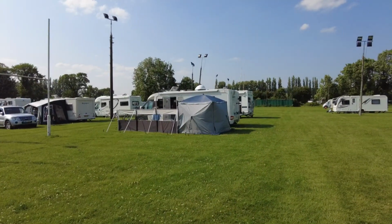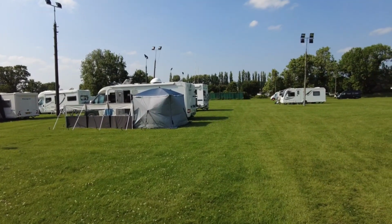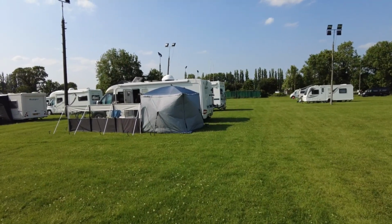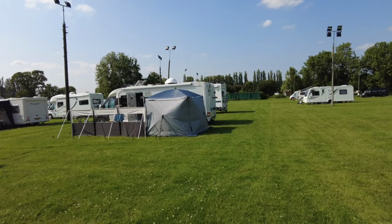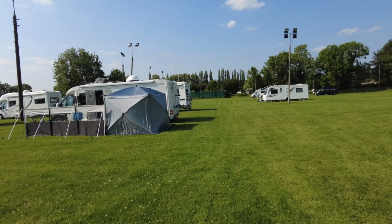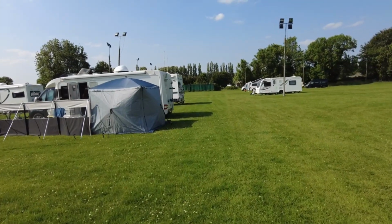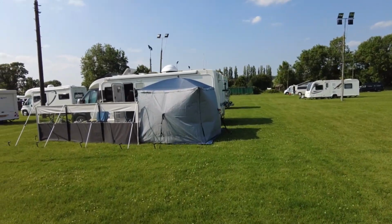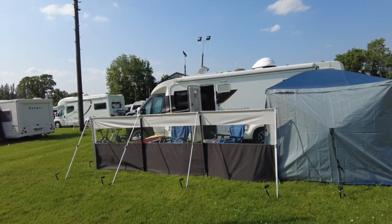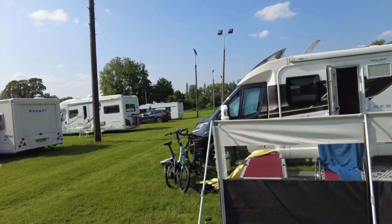So tomorrow we're heading on to Newark Show, and of course we're coming up over the weekend to a year I've been in the motorhome. Obviously I've been home from time to time, but I've been in the motorhome a year. So I'll try and get a special put together over this coming weekend, dos and don'ts and pitfalls and what's happened in the last year. It's been quite exciting, we've built up quite a lot, and looking forward to the future. But our future will possibly be changing in the next couple of months, so you may have to stay tuned and find out what's going on.